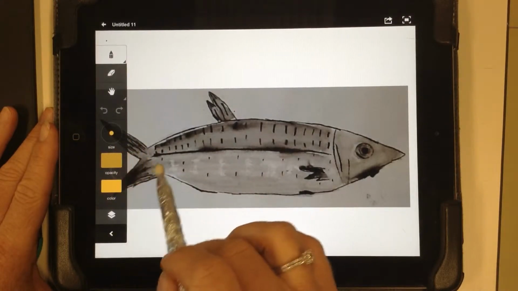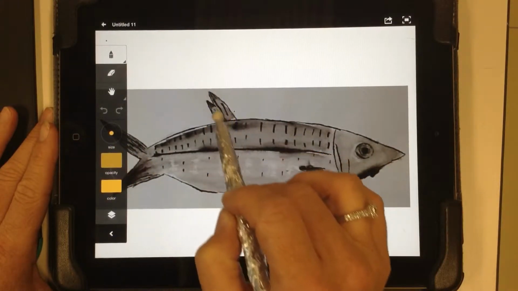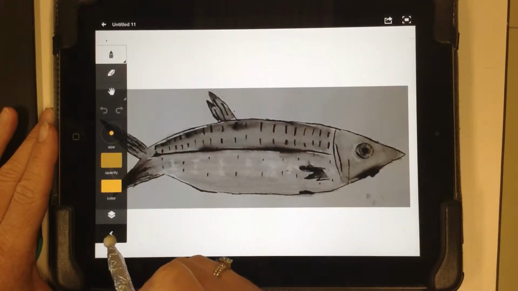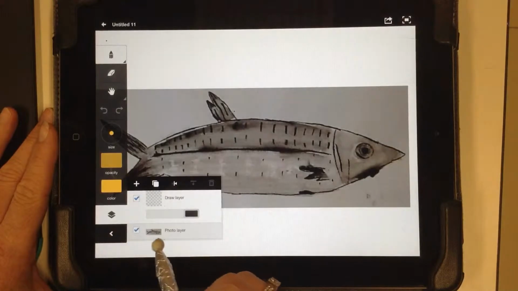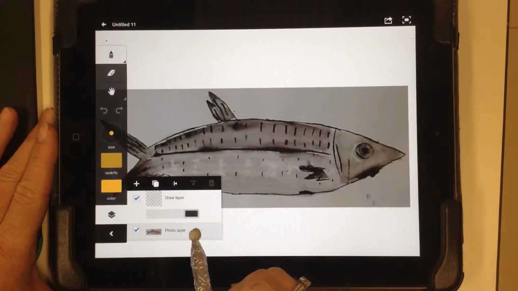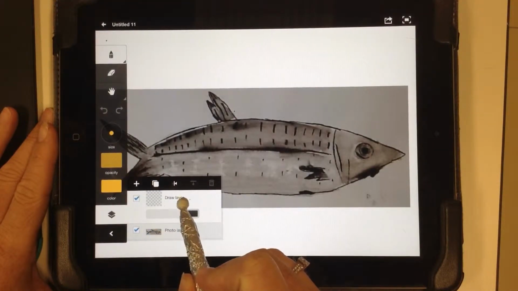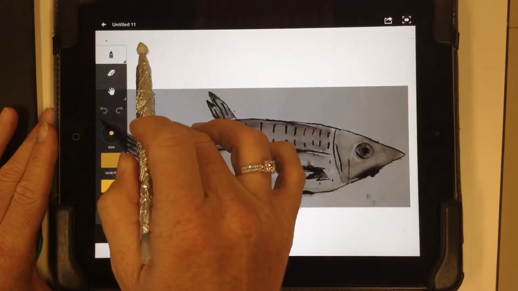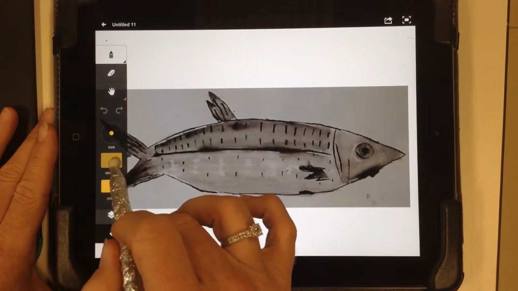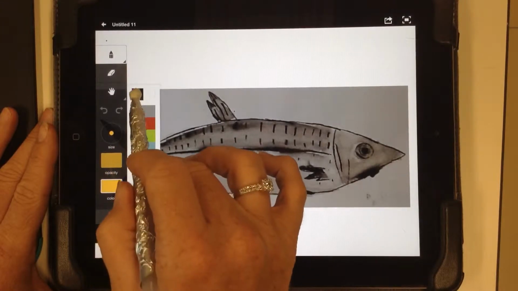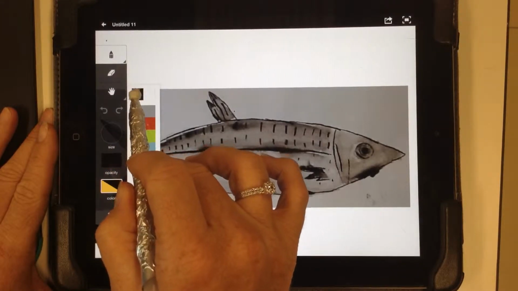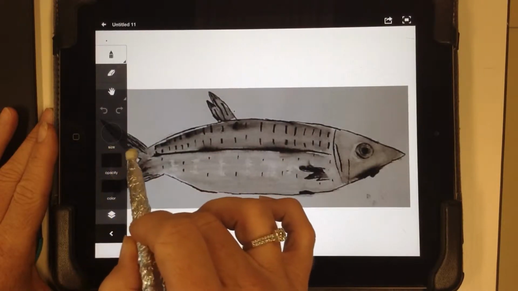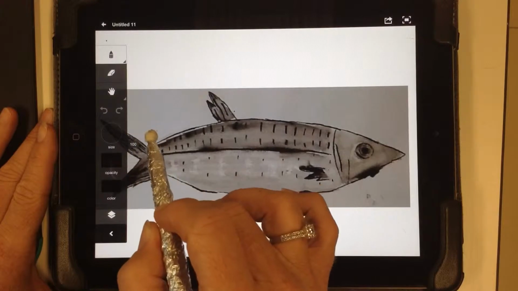Now I've got the picture that we're going to use, and the first thing we have to do is use the drawing or the sketching feature in Adobe, and we're going to sketch and trace this fish. So if we go into our layers here, we can see that we have our photo layer, and now we're going to work on our draw layer. I recommend using the pencil for this. We're going to change the color to black for our pencil, and I think we're going to keep our opacity level up to 100.